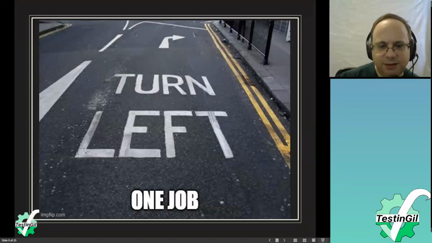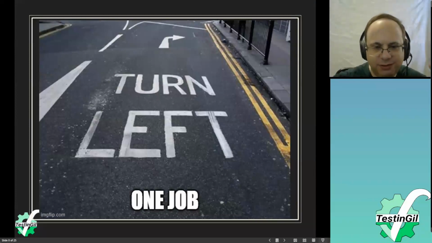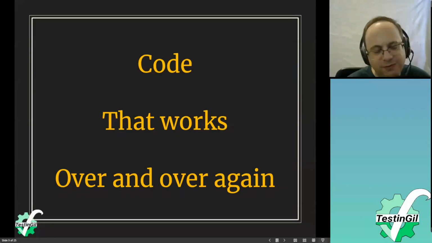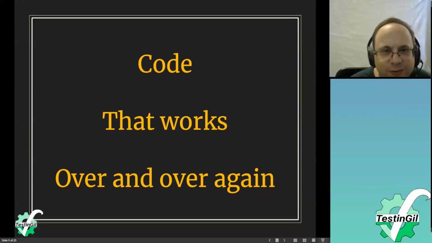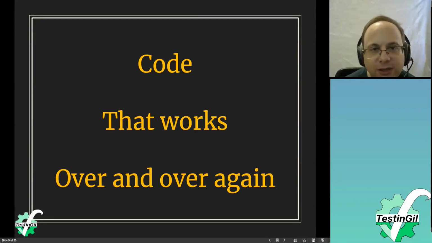In the end, there is something that we need to keep in mind, and that is that what we are paid for, what our job is in the software industry, is code that works over and over again. So code that works, if it works once, great. We don't touch it again, excellent, write it any way you want. But the idea is that we're going to get back into this code again.